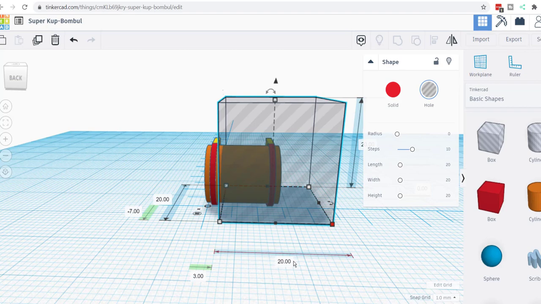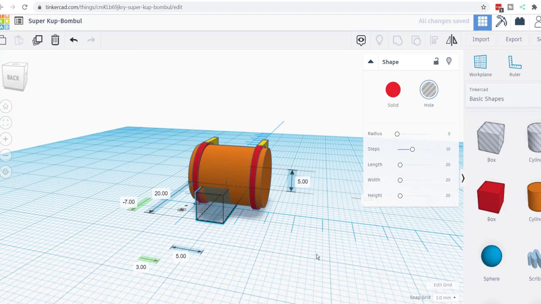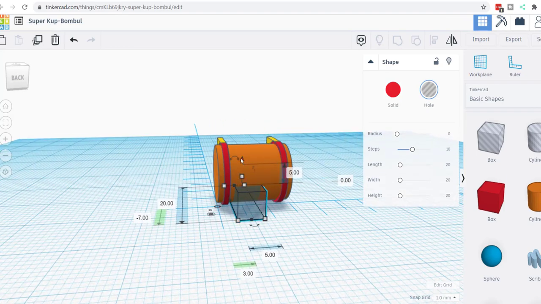We're going to make this 5 millimeters wide and 5 millimeters tall. And then we're going to drag this to the top of the tank, or toward the top of the tank.